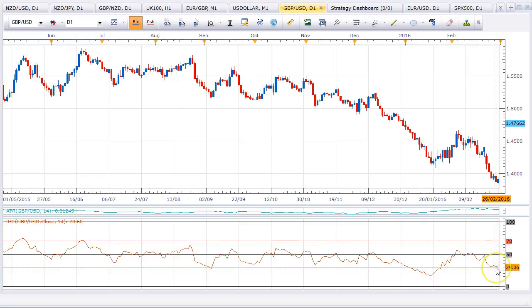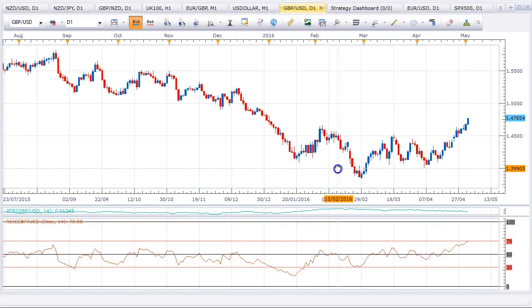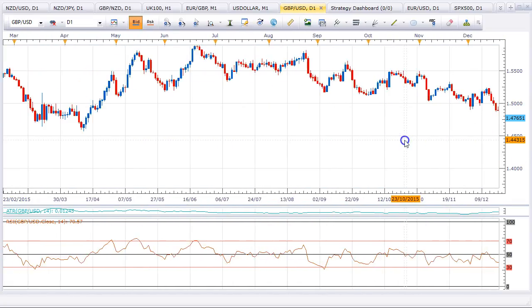It's staying around 30. This is where we have a slight divergence, although divergence really is when the RSI is going in the opposite direction, and we're looking for that. And so see what happens after price picks up and the RSI picks up, and then price picks up, and that's where we are today. So had you bought around here, oversold, then you would have been in the money eventually, but it would have gone against you first. So it's really tricky to get it absolutely right, but it does help.